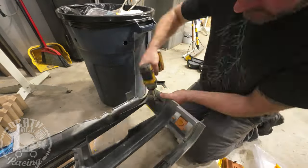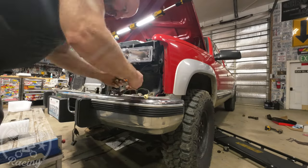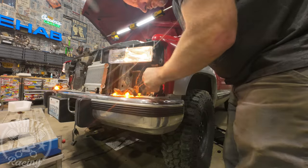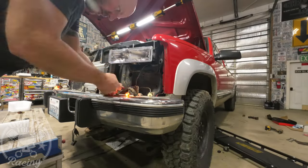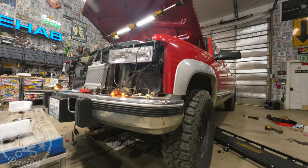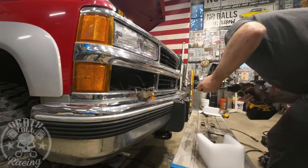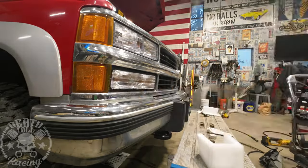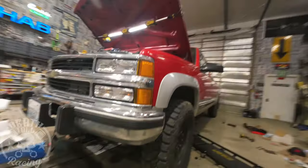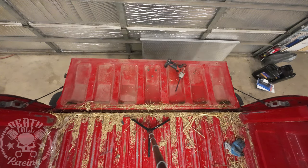Now I'm just changing out the headlights and the marker lights on the grille. It's a very easy project but it makes a big difference on the look — just getting those yellow and faded lights off. While you're at it, it's always a good idea to change your bulbs. I did have a problem with my little 194 corner bulbs — I couldn't get them to make contact, so I had to bend the connectors a little bit. I packed electrical grease in all the fittings so everything will stay nice and not get corroded.